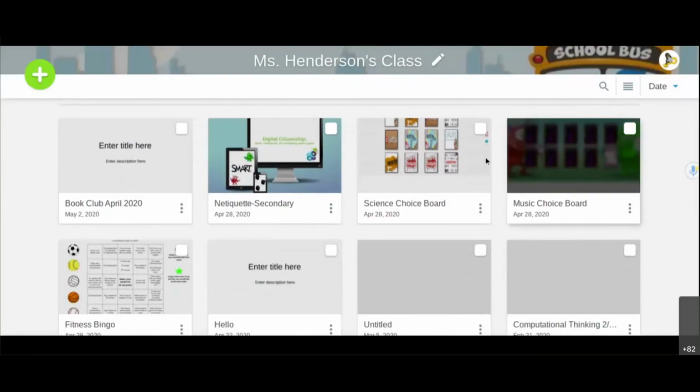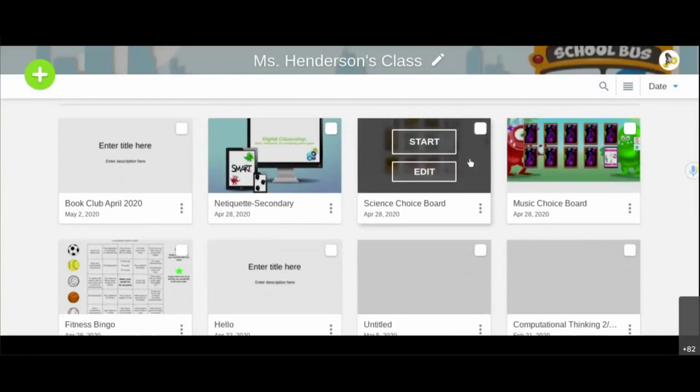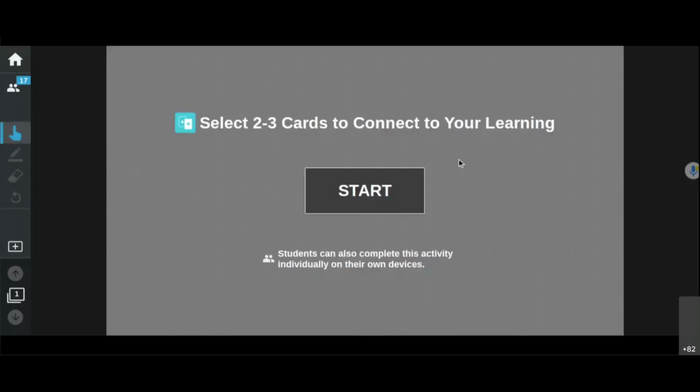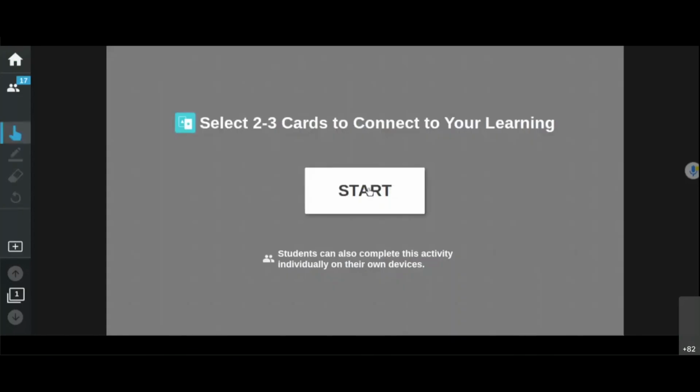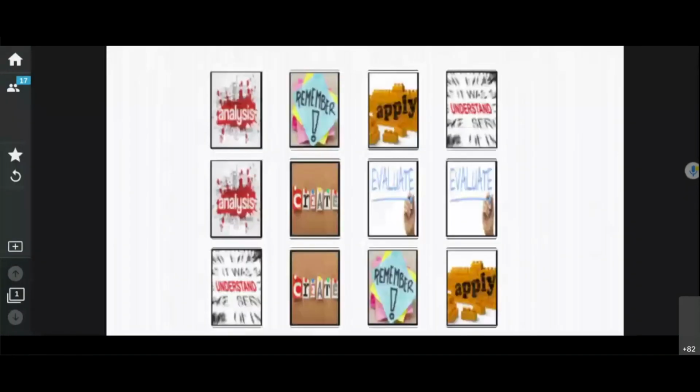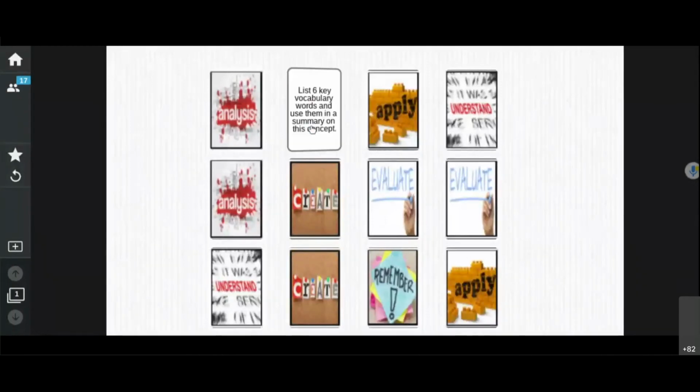This is a science choice board, and it has links to cards, and it's an individual activity. And if you're still logged in, you can see it. So when I click on remember, it says list 6 key vocabulary words and use them in a summary on this concept, whatever the concept is.